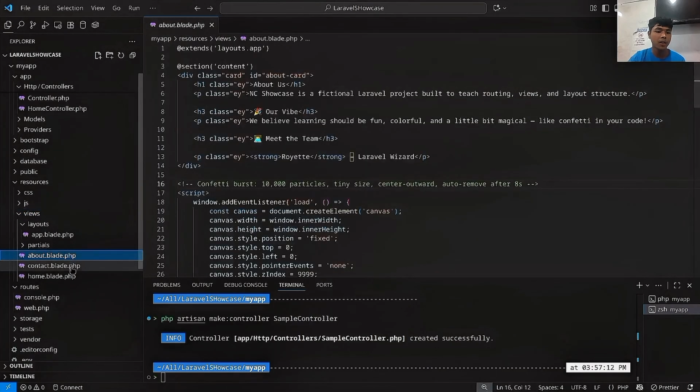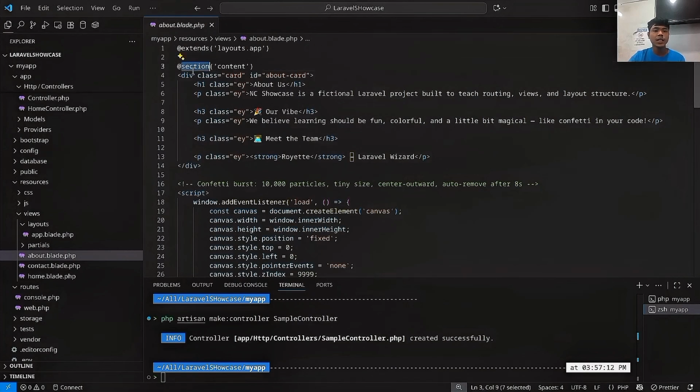I have about, contact, and home. Let's just talk about about. First it will extend layout. The layout is this, then it will call the app. So now this about page will be the master, and this layouts.app will be the fill-in design.